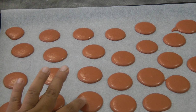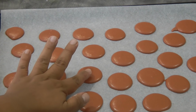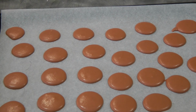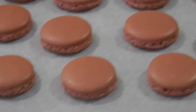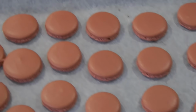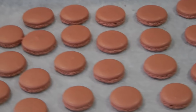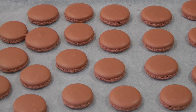After 10 to 20 minutes, the macarons already formed the shell. And when you touch it, it doesn't stick on your finger. So we will bake this in a preheated oven at 155 degrees Celsius for about 10 to 12 minutes. And this is what it looks like after baking. Can you see the feet on the macarons? That means it's good macarons.